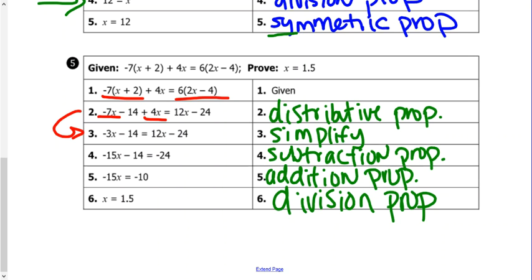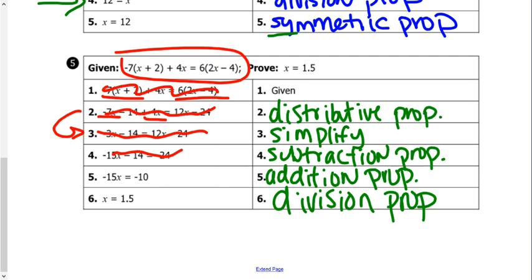Now in the proofs practice sheet, you will be given equations like this, and you will be given a blank table. So none of this would be written in here. They would all be blanks. So what you need to do is you need to actually solve the equation, and you need to give the reasons for each step. Remember, if it has more than one reason, you cannot do it in the same step. And if you need additional lines, like the grid is not big enough, if you need more boxes, you're more than welcome to add on more.